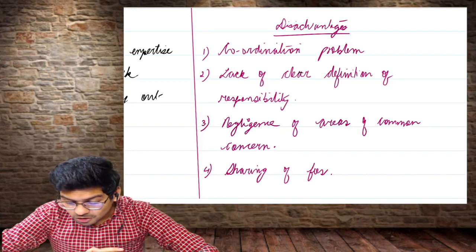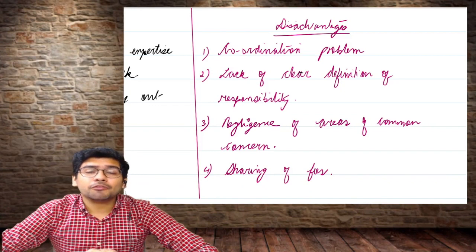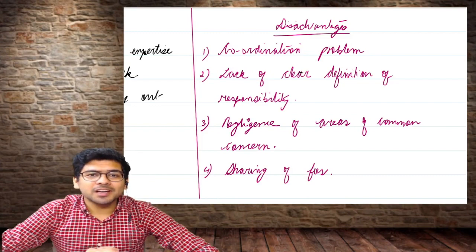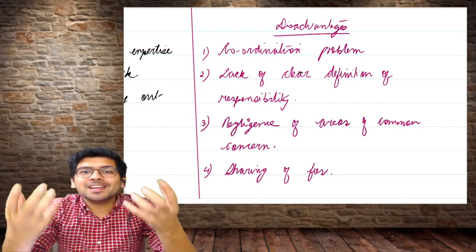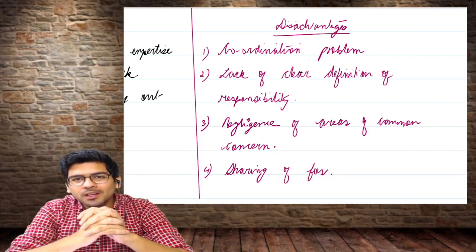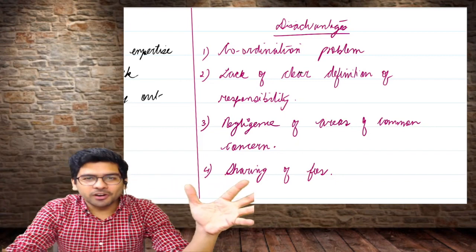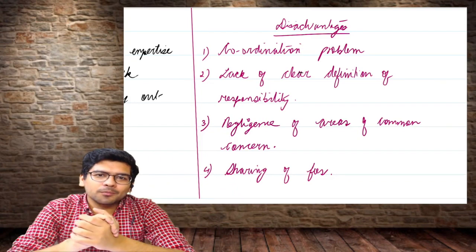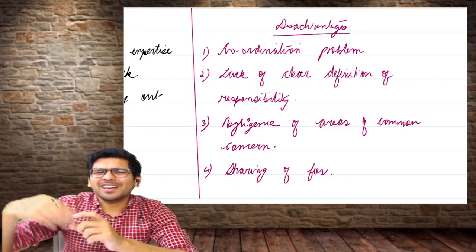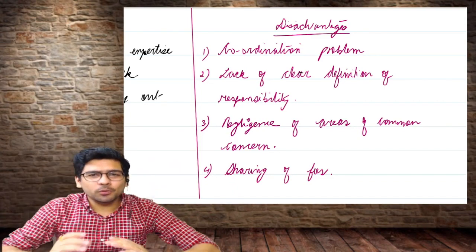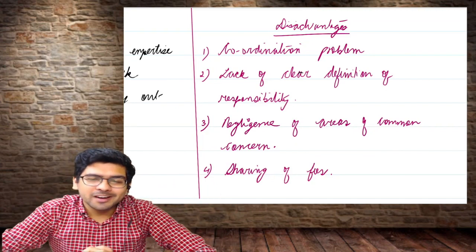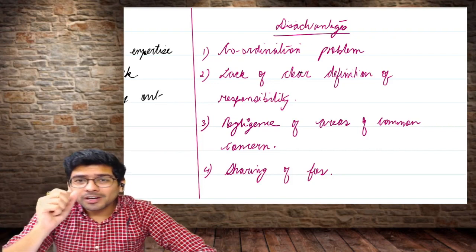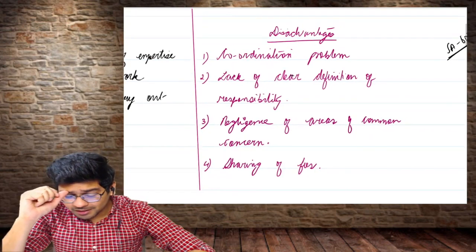Then, negligence of areas of common concern. Let's say we 4 auditors, A, B, C and D, decided that this is an important thing, we'll do it together. Now in areas which are common, wherein they have not divided the work, everyone becomes negligent. They think, okay, let B do it, B will think, hey, C will do it. These are common areas, because for a common area they are jointly responsible, right? But for the individual, generally what happens, let me put it in this way.